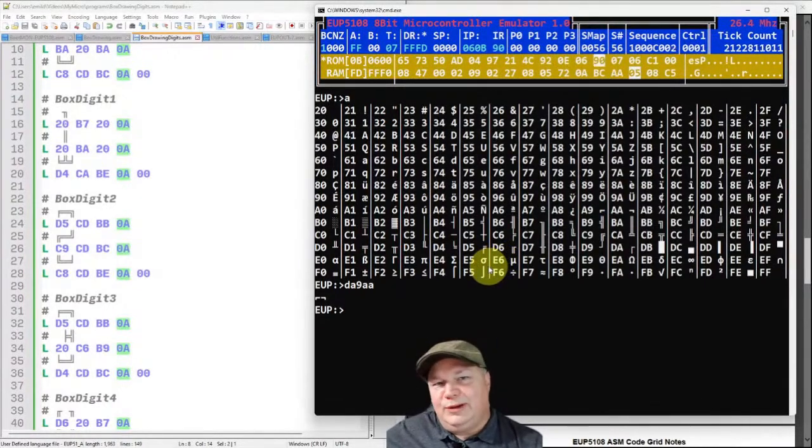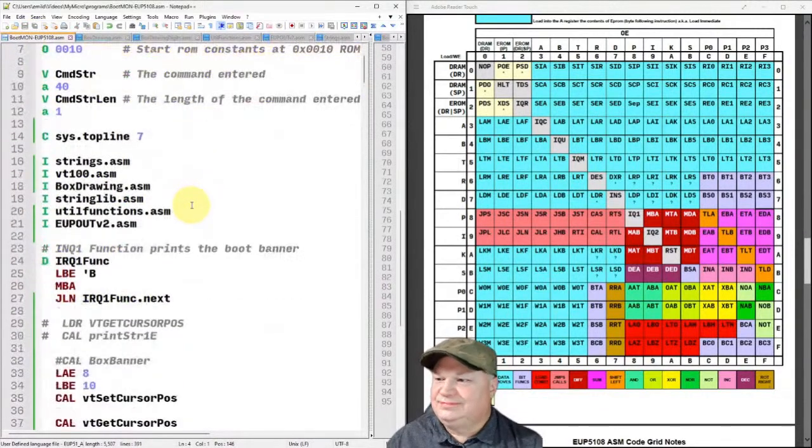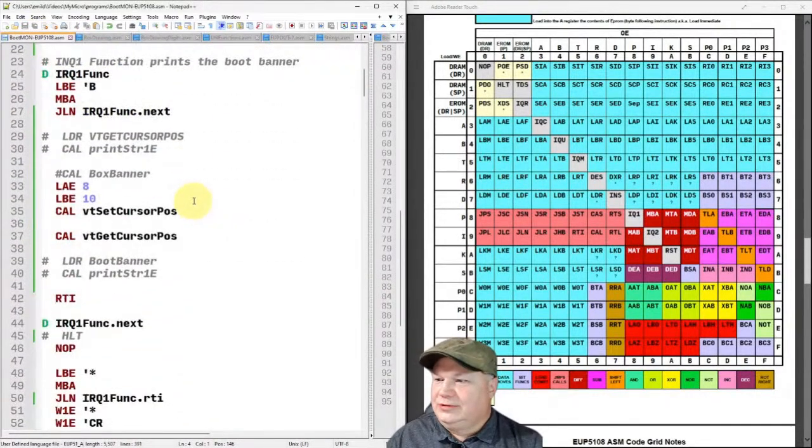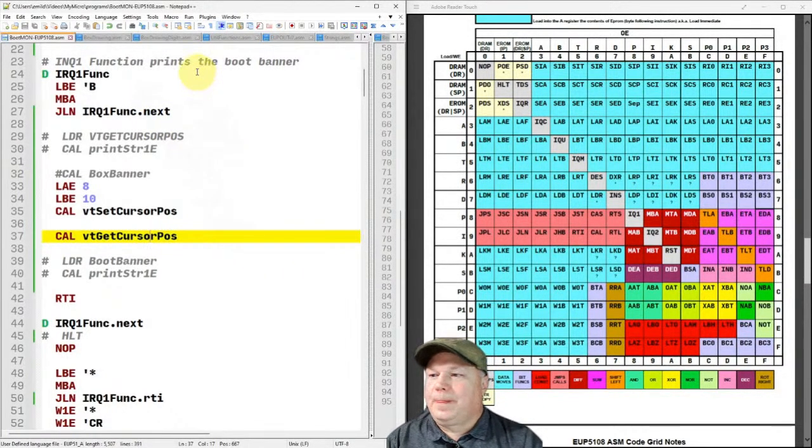Should I go back to the other problem? Let's go back to the other problem, which was that we were setting the cursor position, but not getting the cursor position. Or rather, we were getting the cursor position.